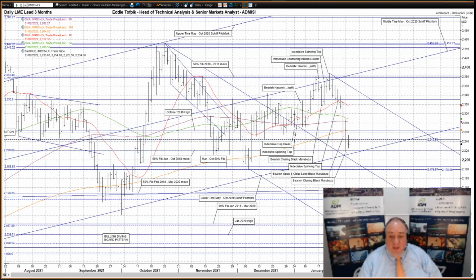The market consolidated and in early October 2021 rose back up through the middle time, currently at 2382, and all the way up to the upper time, currently at 2552 and off the top of my daily chart, where it peaked in late October 2021, causing some congestion between 2443 and 2449 as well as the upper time. This was the peak and end of the previously oft-mentioned diving board platform pattern. Since then, we've had a topping action, initially within a small bear channel that petered out in mid-November 2021, and then properly in early December 2021 when prices once again visited the long moving average below, as well as the key 50% Fibonacci lines of the June to October 2018 move at 2221.